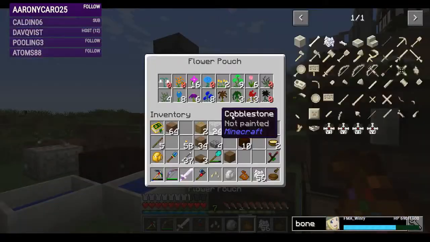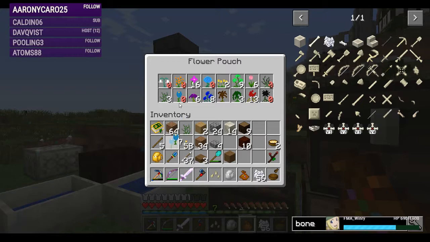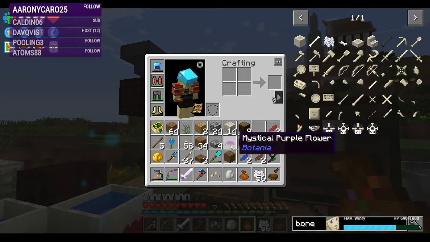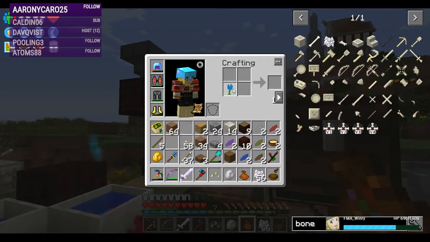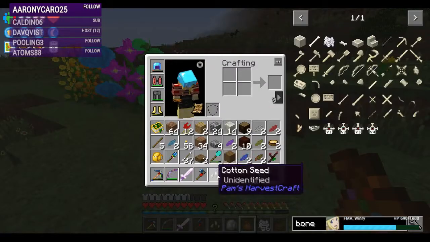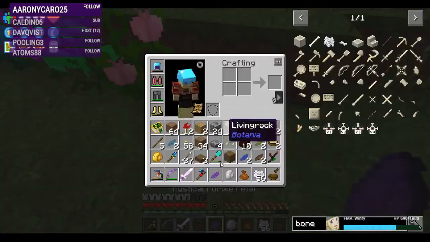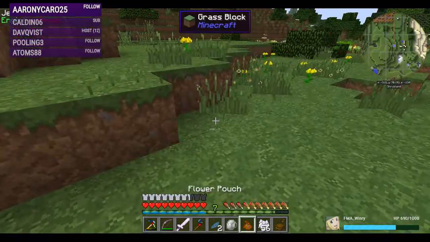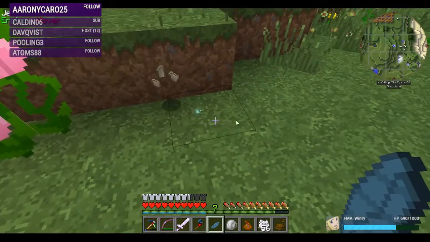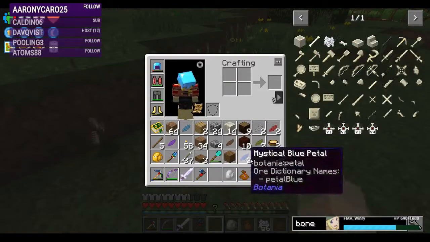Okay. Need a light gray, cyan. It looks like white and dark gray so far. Oh, and black. White, dark gray, and black are the ones that we need to find flowers for. Why didn't this go into my pouch? I need all the space I can get. I have more room this way.